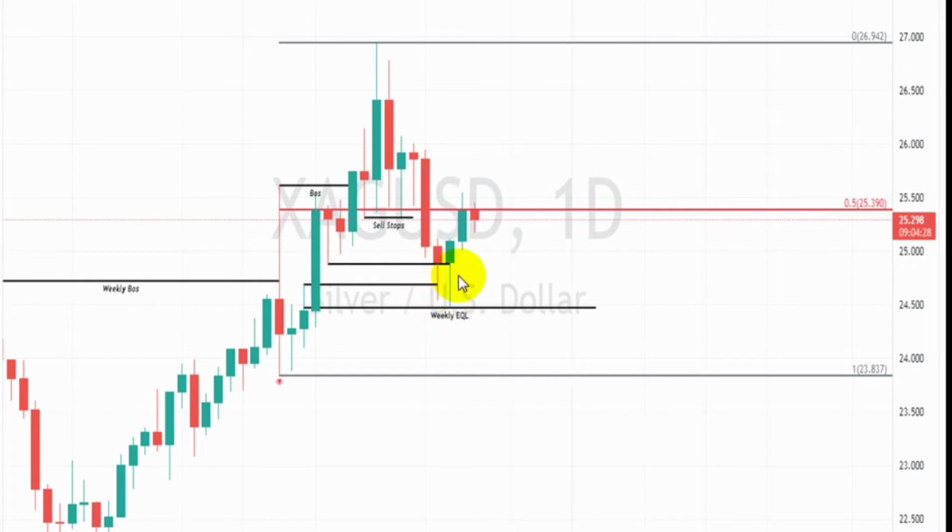So we are expecting price to rally up from this point, which is what it is currently doing. Silver might reach up for this old high and this old high, because as we can see on the daily time frame, it is currently expanding upwards. Alright, so let's get down deeper.